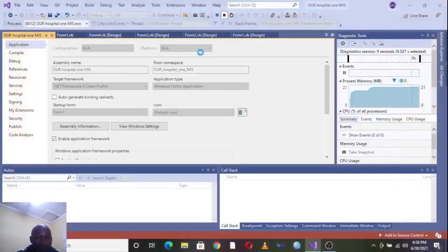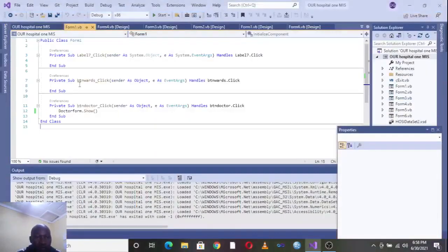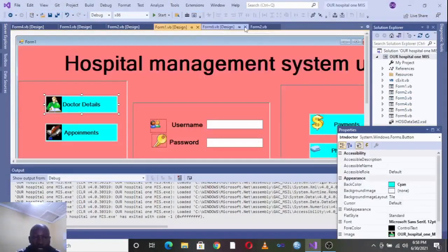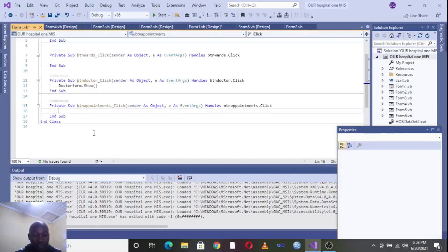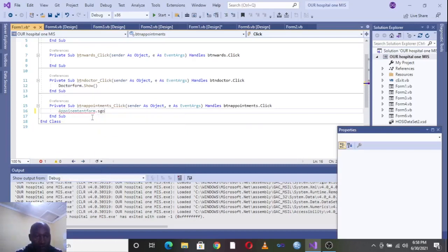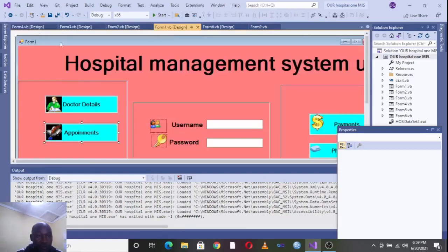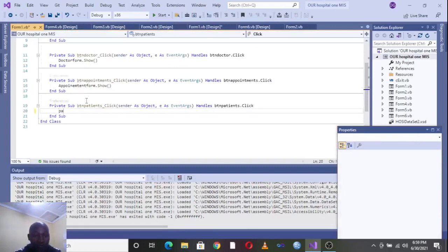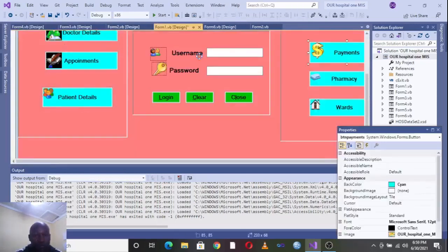Then on the other hand, I stop my system, go back to form 1. That is not in the coding, but that is where form 1 is our dashboard. I double click appointments form. The same case, I just come to this point and write appointment form dot show, that way. Therefore, I save on that, cross this one, go back to the next one here. The next one is patient's form. Therefore, patient's form dot show. That is done. Save, cross, go back to payment.